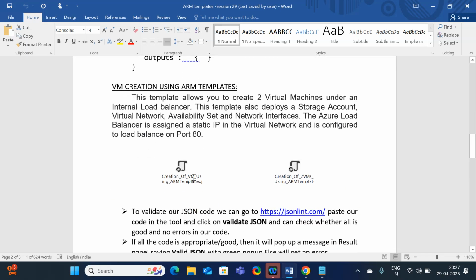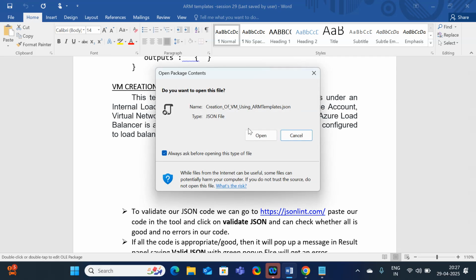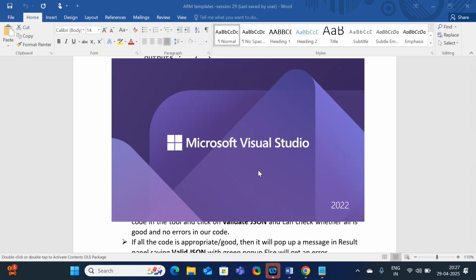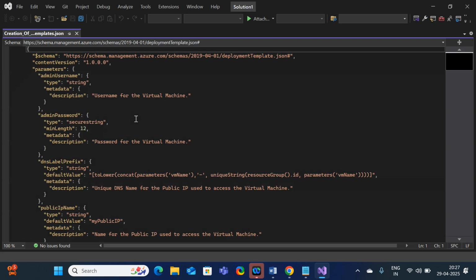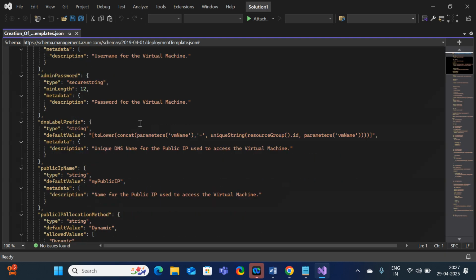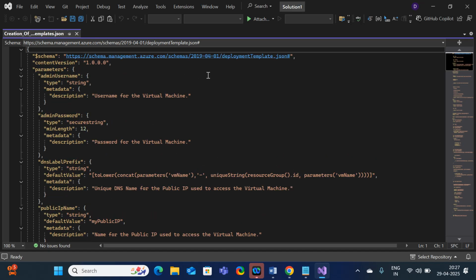Here I have one sample script, so I am going to open it. Just click on open. Once I click here, it is going to open the script which I had developed in Visual Studio Code, VS Code in short. This is the script which I had developed.